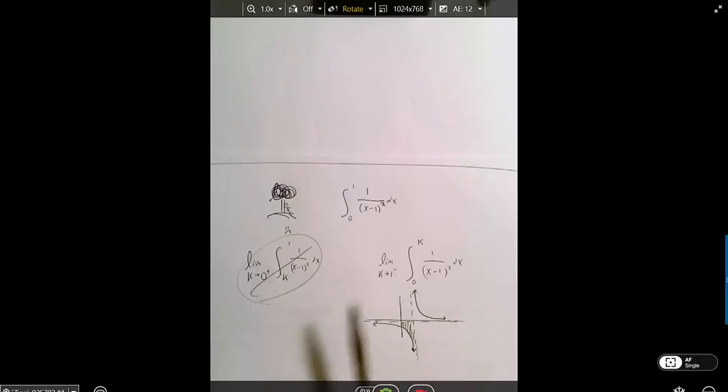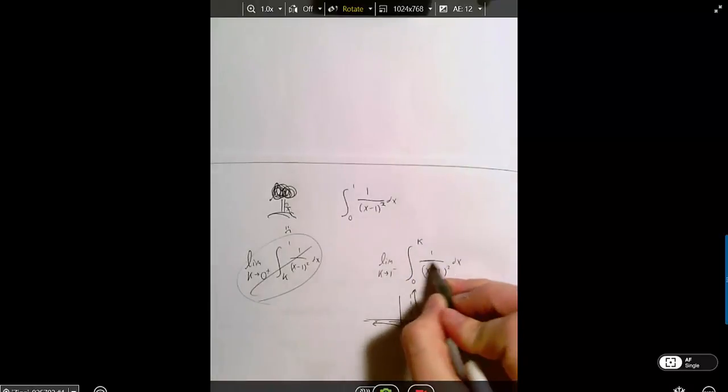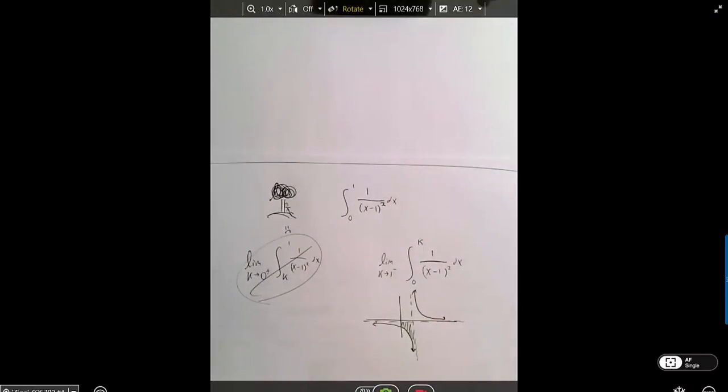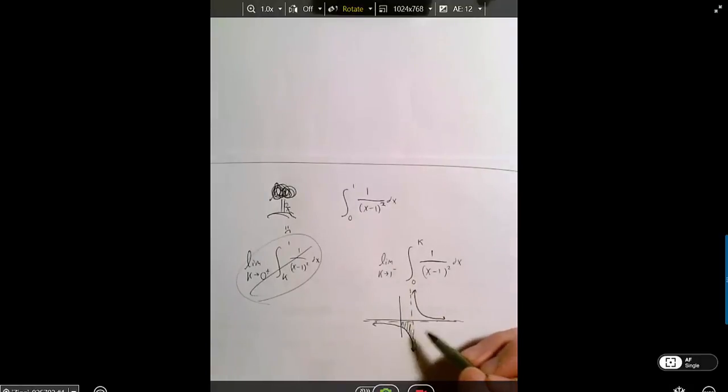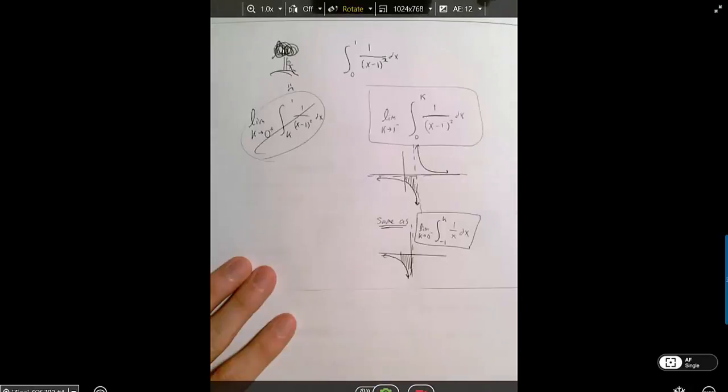I think it's always a good idea to imagine the graphs of your functions if you're able to, and hopefully you recognize this as just a simple right-hand shift of the one over x function. So really that asymptote that used to be at zero is now moved over to one, and you can verify that numerically just by imagining what value for x would make this ratio undefined. And so in this case, the problematic thing happens as x approaches one, and it's approaching it from the negative side. So this would be the appropriate way to rewrite it.